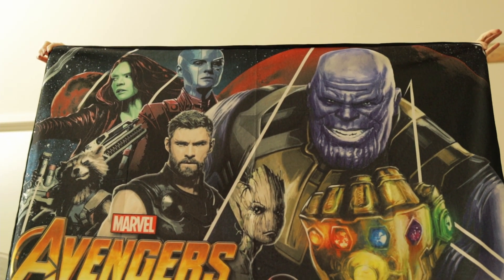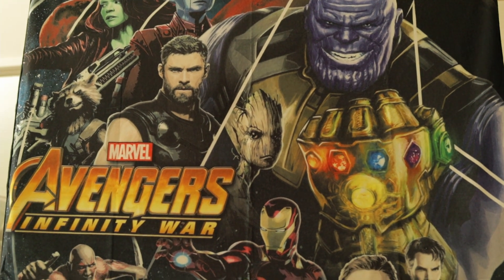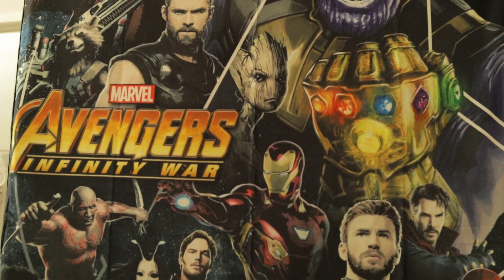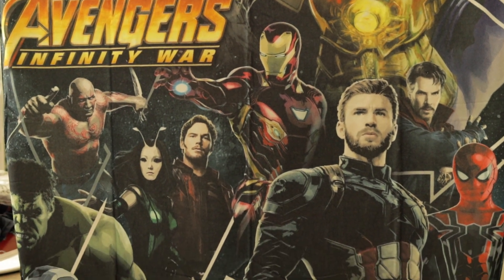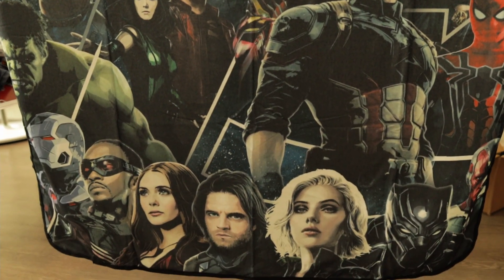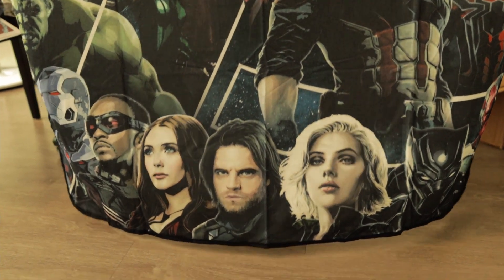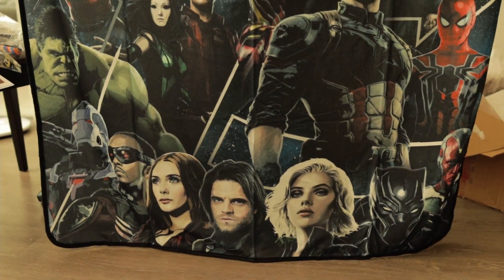So this is a fleece blanket — I can tell it's a lightweight fleece just holding it, and it looks like it has a picture of the whole cast on it. That's actually a really fun thing. I use a lot of blankets because JP Barnett likes to keep the AC cranked down pretty low, so I am constantly using blankets wherever I am in the house. I will get very good use out of this.